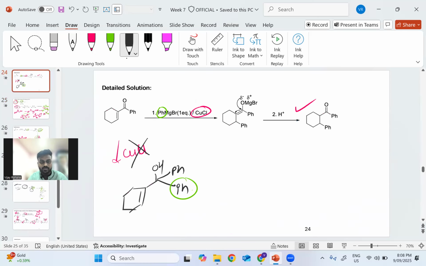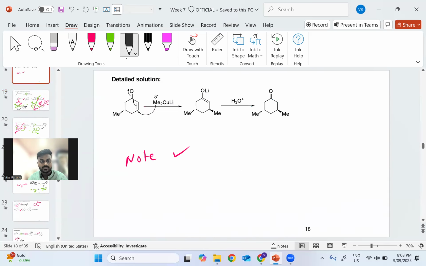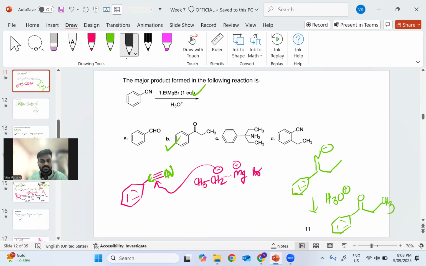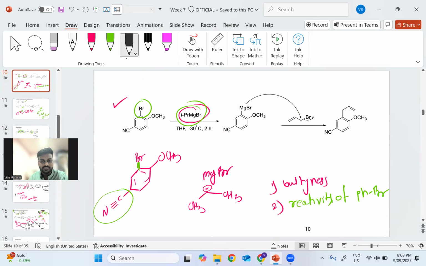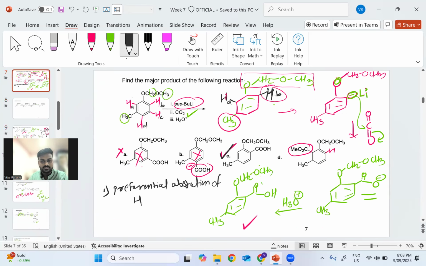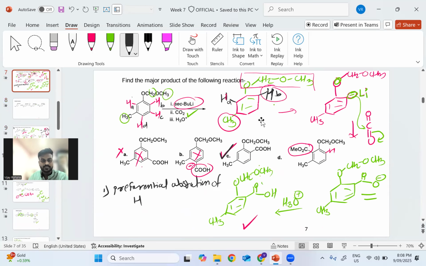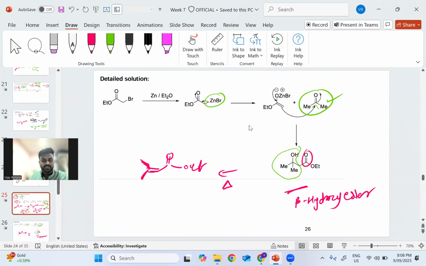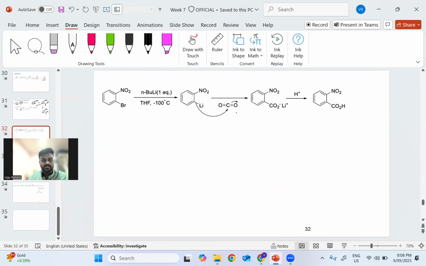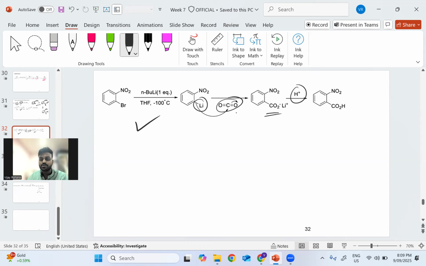So this is, I think, the same problem that I also covered earlier. This was the problem with the secondary butyl lithium. So these were some of the problems, and you can refer to the mechanism for this reaction, given in a clear manner. So this forms the lithiated complex, which further attacks the CO2 and gives the formation of the C double bond O Li complex, which upon the workup gives the carboxylic acid at the ortho position to this nitro group.